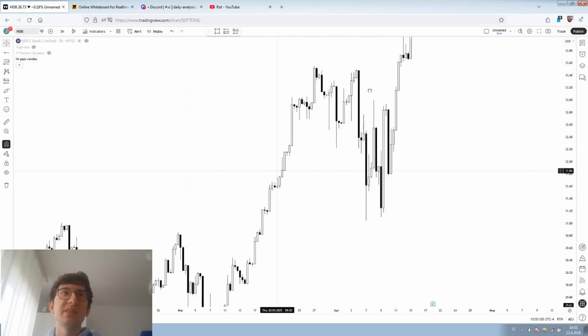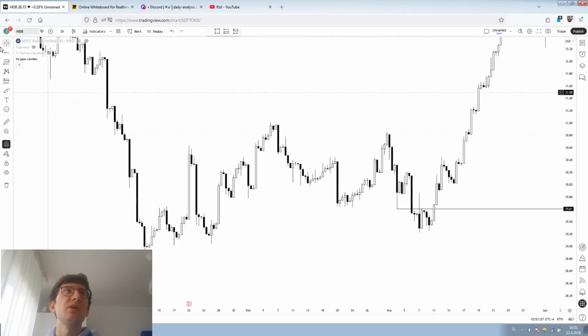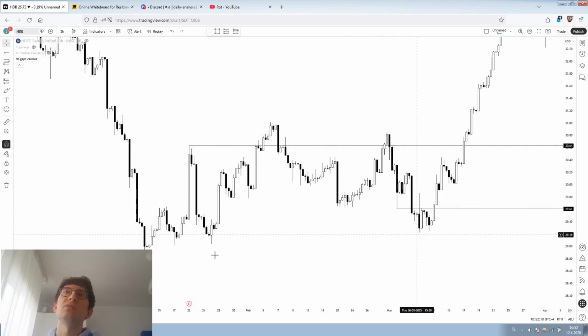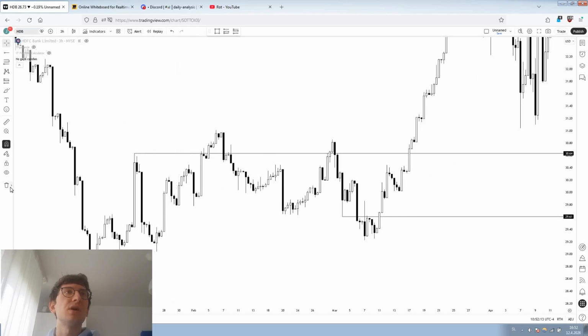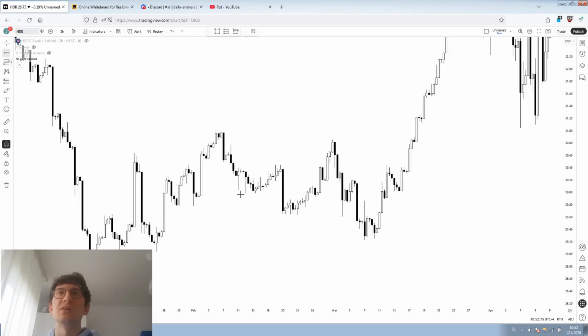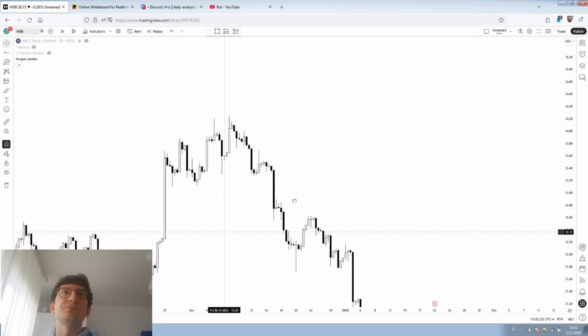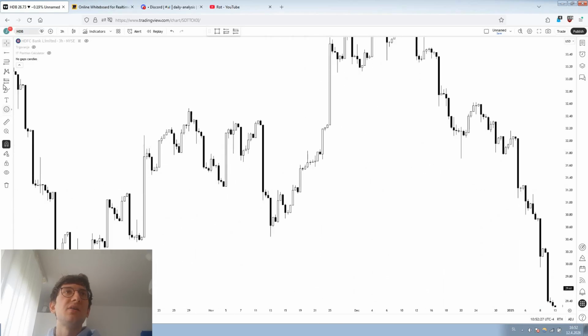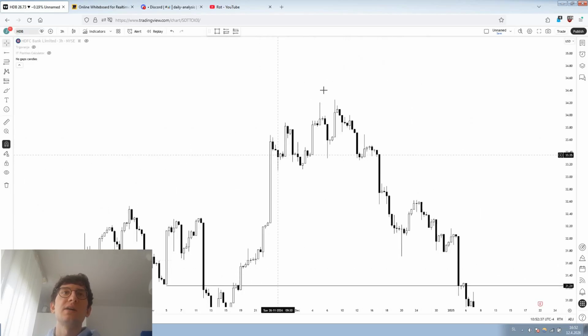Okay, that's it. You just look for swing highs and swing lows. For example, over here we have a swing high. The price goes above that particular swing high and then continues lower, goes up again, continues lower. That's it, bro. Those are liquidity sweeps. It's nothing too crazy. What do we have over here? Or over here maybe? Okay, we already analyzed that one, so we can ignore it. Then what do we have over here? The price goes lower, sweeps liquidity, and then continues higher and higher and higher.